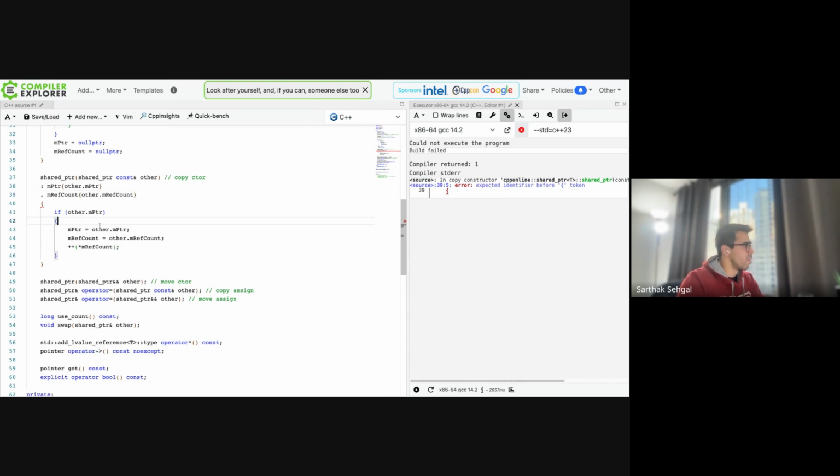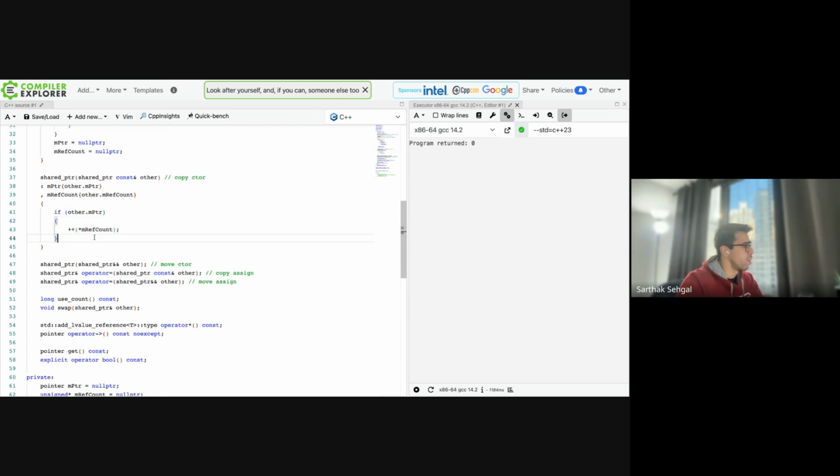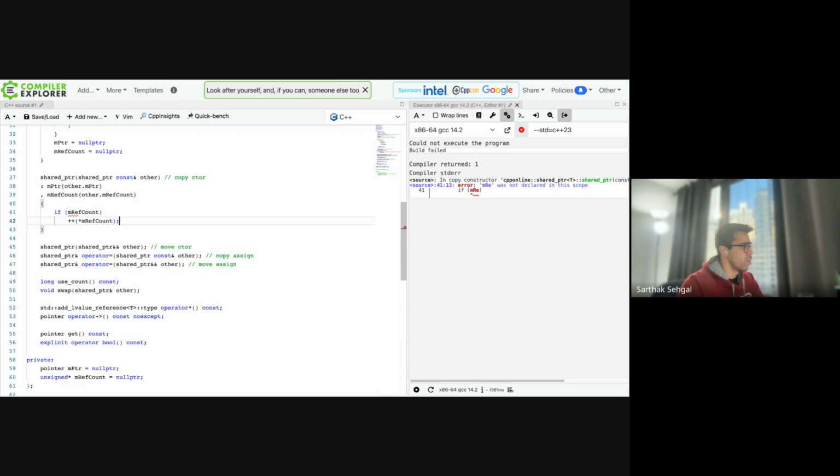And you can see, even if these two are null, it doesn't matter here. So these two don't really have to be inside this if. But what does have to be inside the if is the increment of the ref count. We can simply check our own ref count by this point because it's instantiated now. If ref count is not pointing to a null pointer, just increment the ref count.